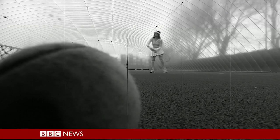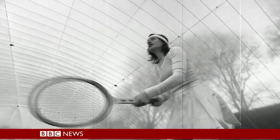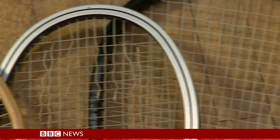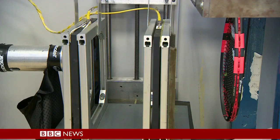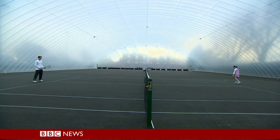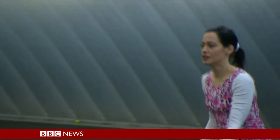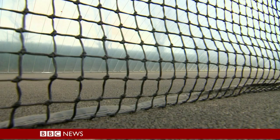Actually, sports strategy and technology have been entwined for many years. Tennis changed radically after metal rackets were developed, and anyone playing with a wooden racket would simply not be able to keep up with the new technology. These days, the racket race is still on, with modern ones made from aluminium and carbon fibre, making the game faster and more precise than ever.